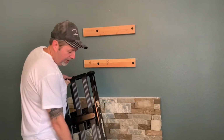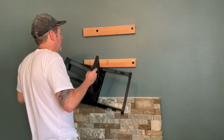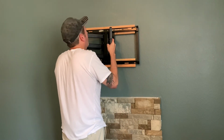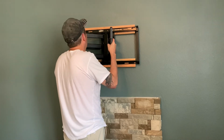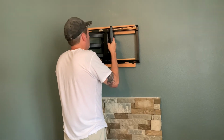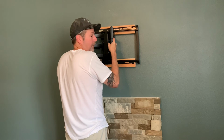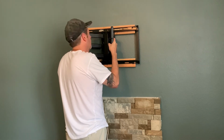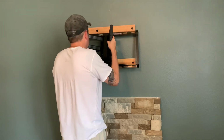Okay, so all I'm going to do now, this is the easy part actually, is put this up. I'm going to pick a hole or a spot to drive my first bolt in. That's in the middle of the 2x4, and then I can adjust left and right and up and down from there. If that makes sense to you, I hope it does. So I'm going to do that now.